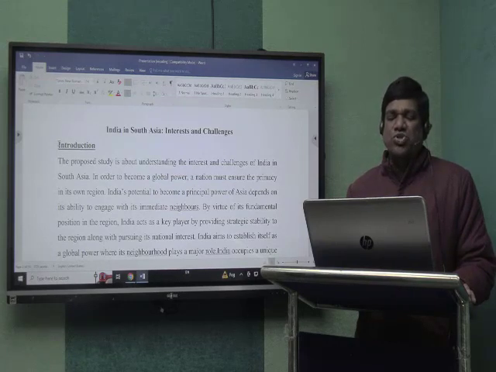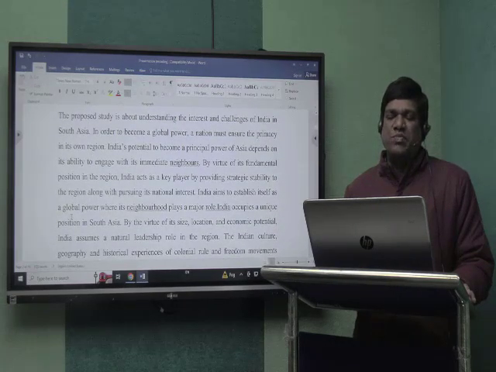It differs from institution to institution, from purpose to purpose, right? Some places they may ask you to write the introduction in only 300 words. Some places they'll ask you to write a page or 2 pages. Sometimes they may ask for about 5 to 6 pages. So whatever the requirement of an institution is, accordingly you write and provide the information. So mind the space that is given by the institution for writing the introduction.